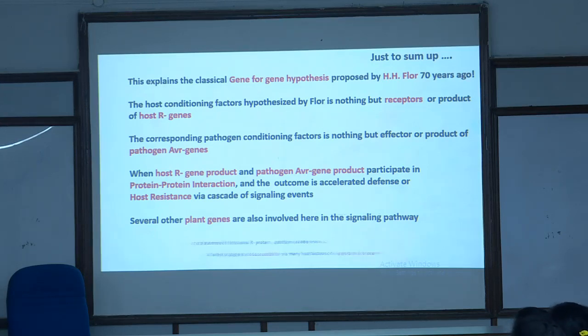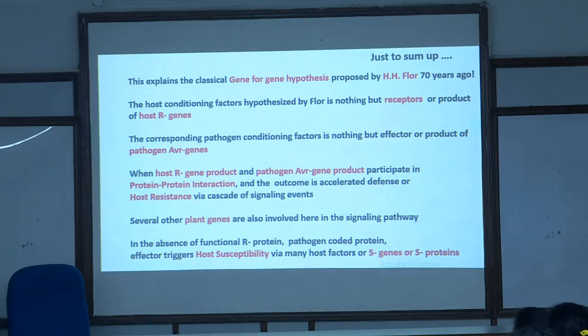So let's move on. In the absence of a functional R protein, I mean, there is nothing like no R genes. R genes are always there, right? The question is whether it is functional or not. So what is the meaning of functional here? Functional means a protein which is capable of interacting with the effector protein. That is what is called functional, right? There is a correct protein conformation on either side. They can physically interact with each other.